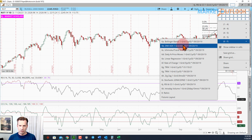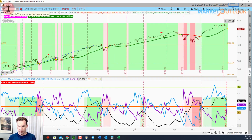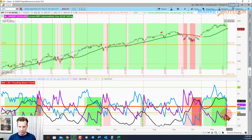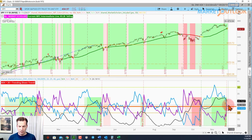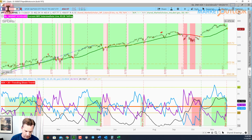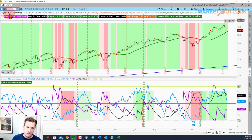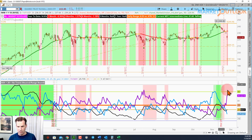So let's take a look at the directional movement index for the S&P 500. We were bullish. We're not bullish anymore. So we're obviously back well above 20 on the negative, and now below 25. So it's not a bearish breakout pattern yet, but definitely not bullish anymore according to that indicator. You can also see your Qs still is bullish. So again, better margin of safety. Remember, the Qs kind of are a safe haven trade, have been for some time.